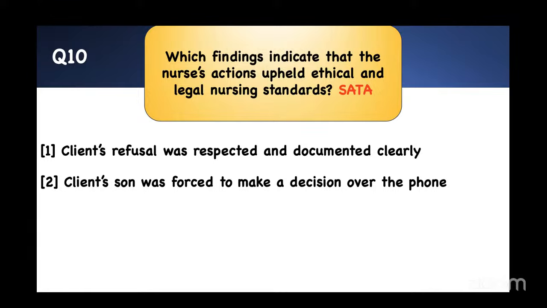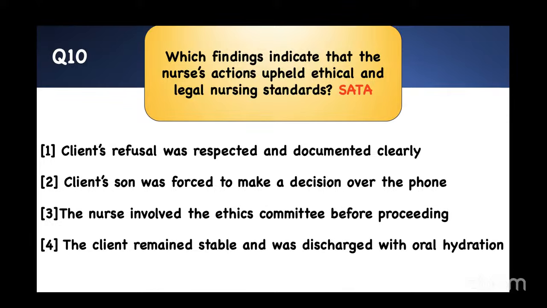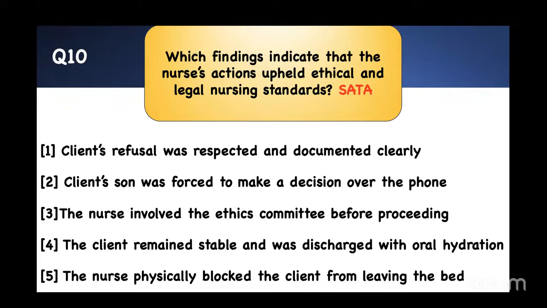Client's son was forced to make a decision over the phone. We call the estranged son and let him make a decision. The nurse involved the ethics committee before proceeding with the IV, and they told her what to do. The client remained stable and was discharged with oral hydration. The nurse physically blocked the client from leaving the bed. This is principles of ethics. I'm using all the things that you know about ethics and legality. I put it in the case form to help you with the fundamentals.